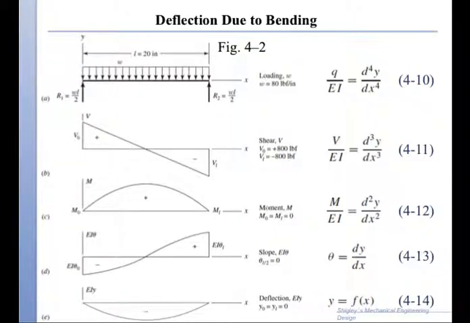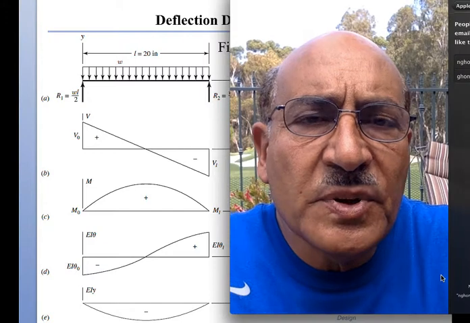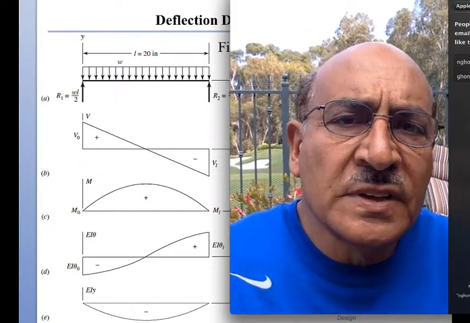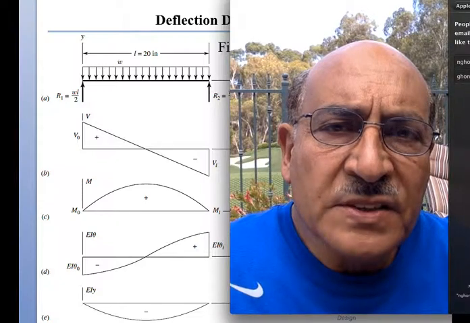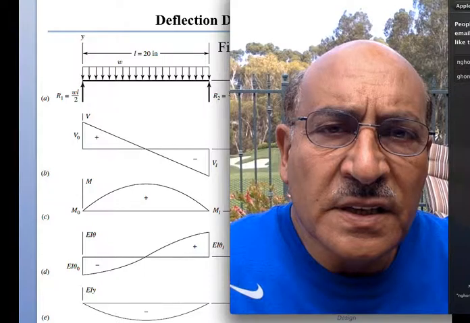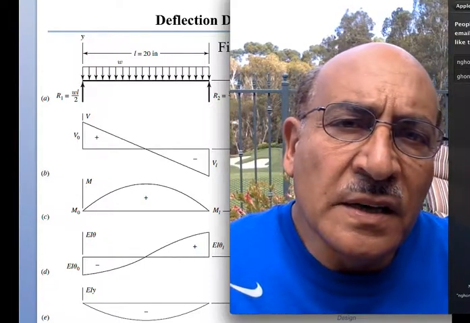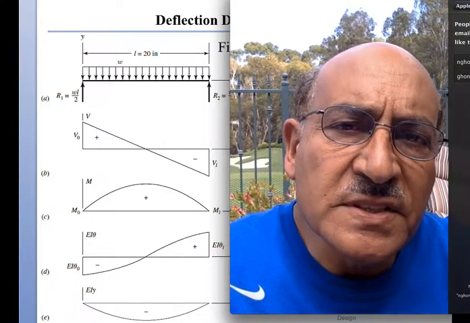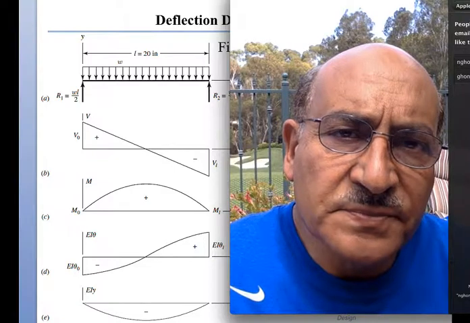So these are the two possibilities here, and what I'll do now is I'm going to give an example, and in this example we will discuss very simple beam deflection from the construction of the shear and the moment diagram and the shear force diagram. So we can actually use these diagrams and construct the deflection curve.